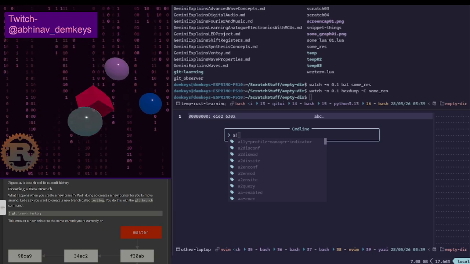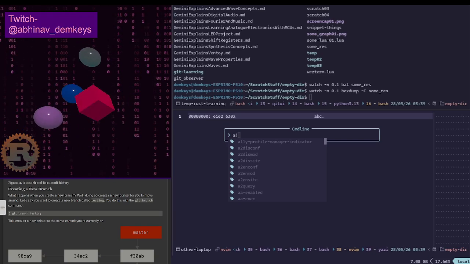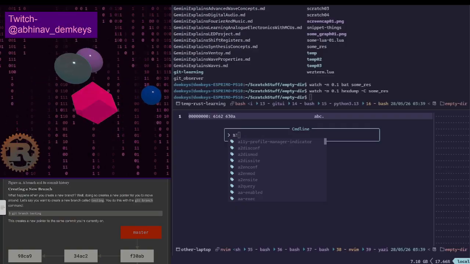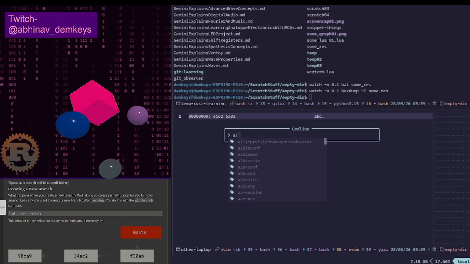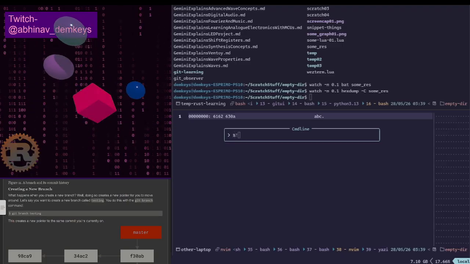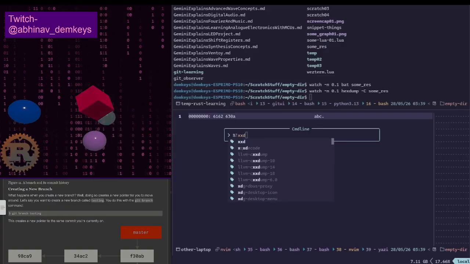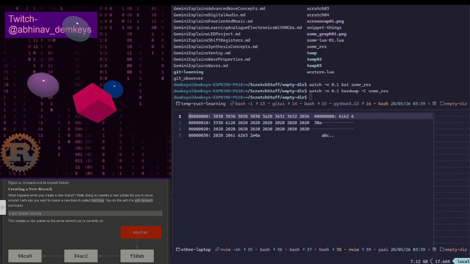I thought it was a way to let NeoVim know that the next thing is going to be a command. No, apparently this means that you pipe the entire range that you have selected into whatever command is being typed next, which in our case is xxd, and that gives us this.